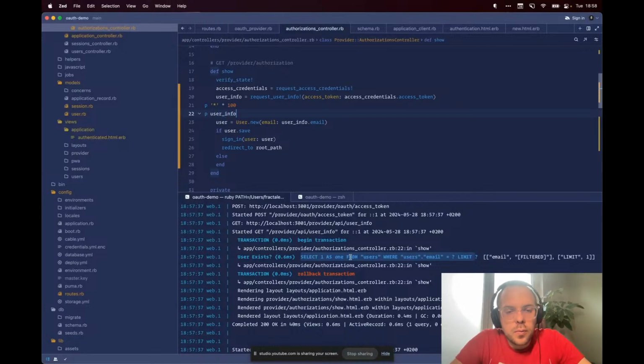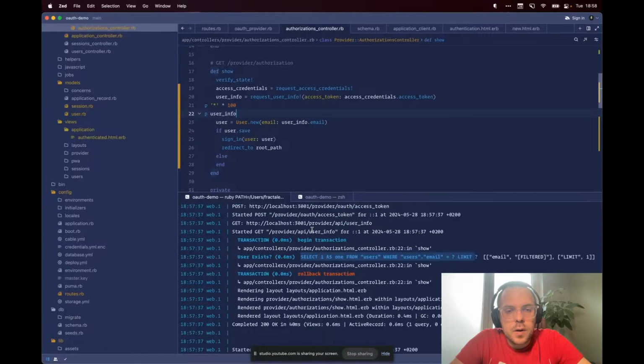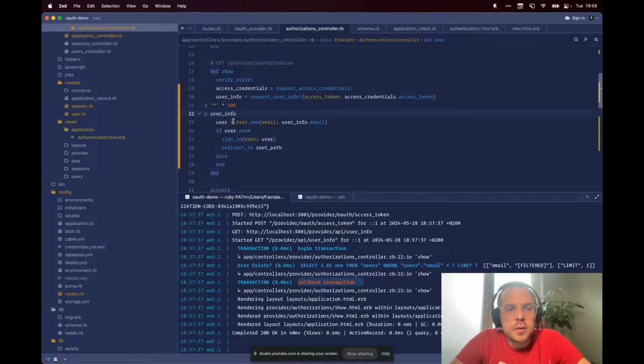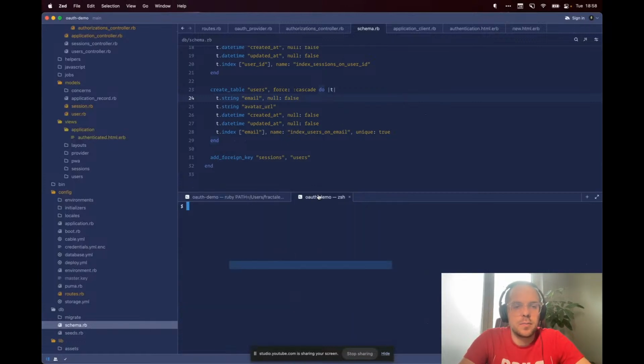Why are we rolling back? I wonder what is wrong here. Schema. User needs an email. That's all. It needs to be unique. Do we already have some users?